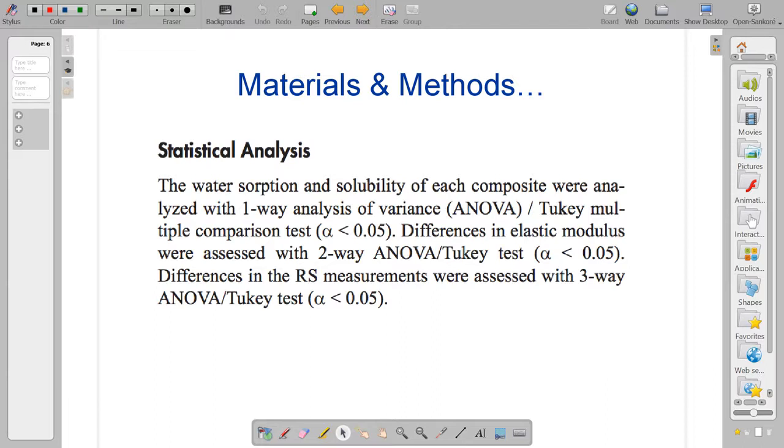Sorry? I think you said it the first time. Yeah. So it's the probability of finding a difference between results occurring by chance when there isn't really a difference. So what we do is we say we're going to reject the null hypothesis. We're going to say there is a difference. So they're going to say there are differences between these composite materials if I get p-values from these tests that are less than 0.05. That's what that tells us.